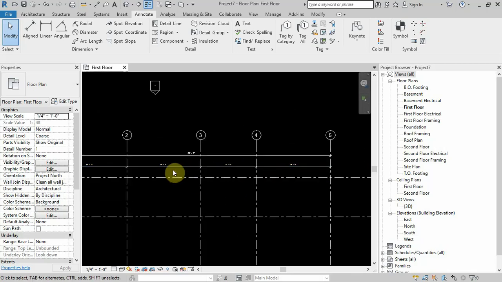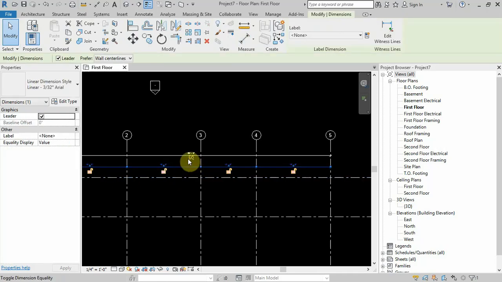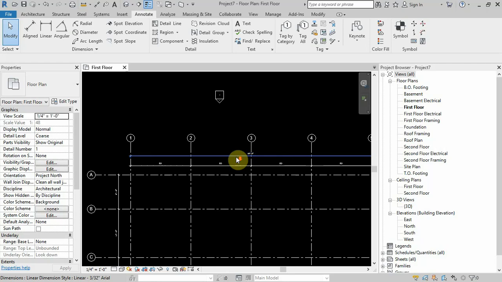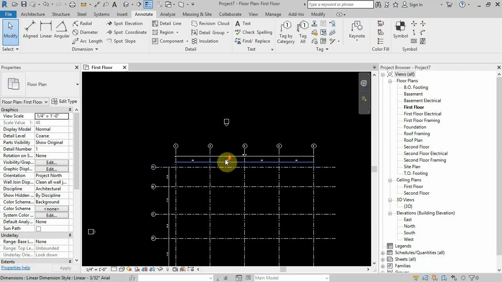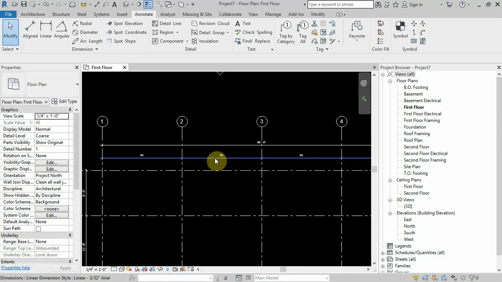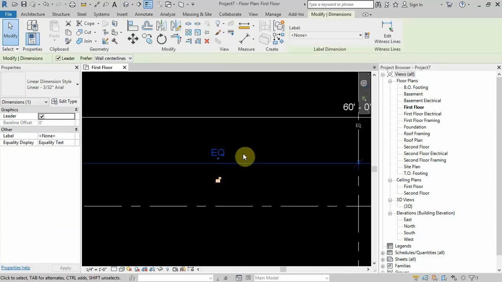To equalize, just click that dimension and above it will be shown EQ. Click that one. It will automatically equalize that dimension and also equalize the grids.